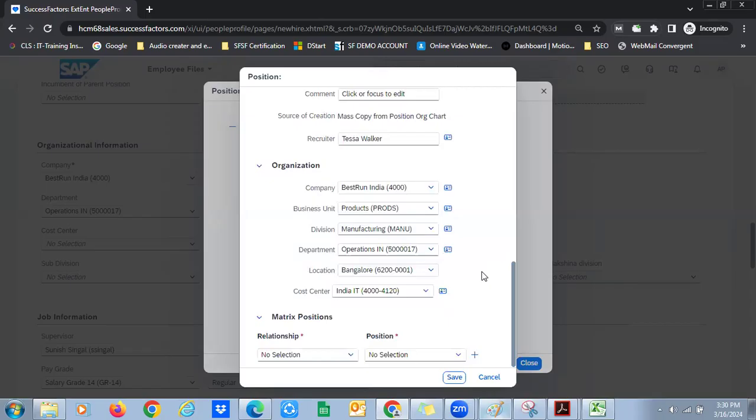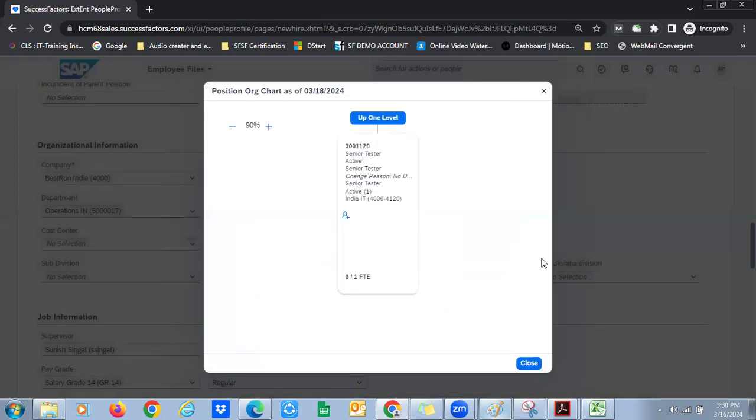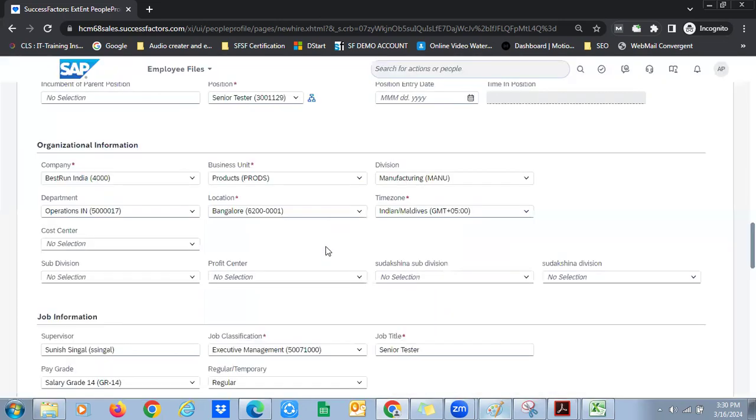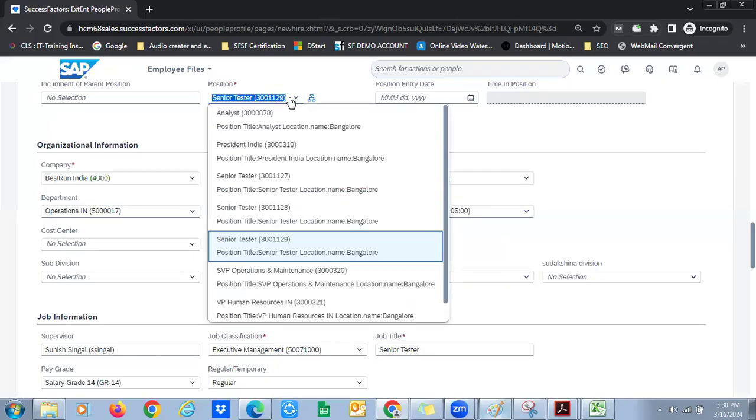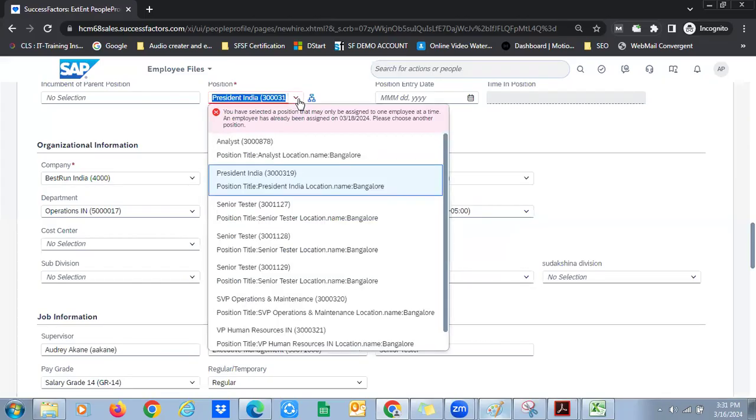If the position doesn't have accurate details, then definitely it's going to throw an error on our side. That's why I have to change it. So I'll just select and reselect so the data gets refreshed.